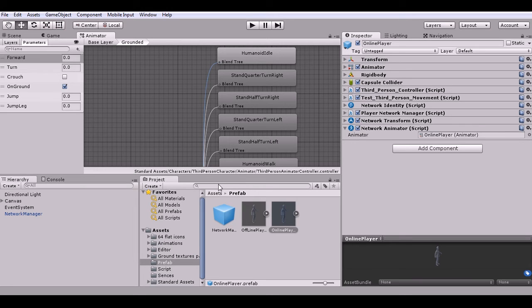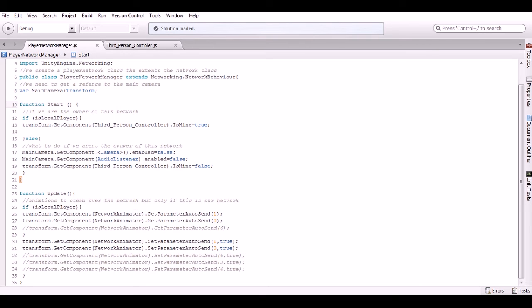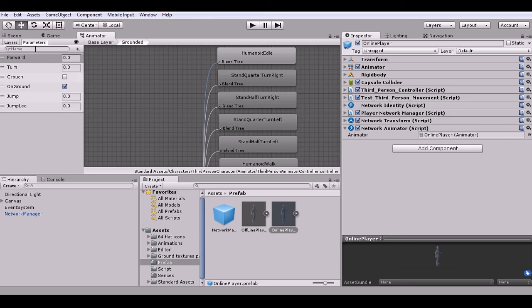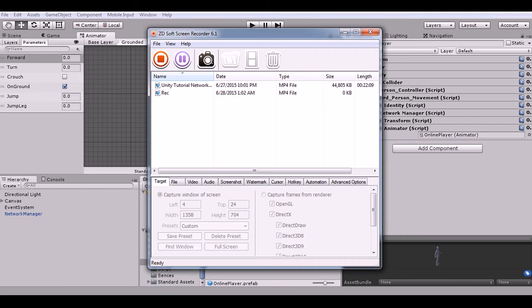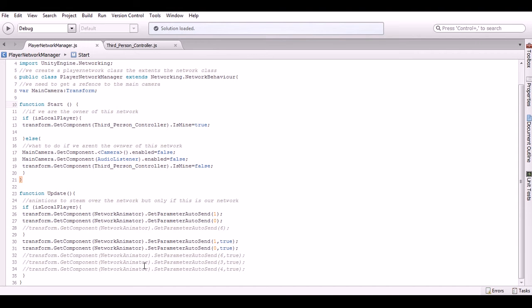And you'll probably want to update its crouch, but how you tell is it has numbers 0, 1, 2, 3, 4, 5, and as you can see, we're accessing it with the transform get component network animator, and then it's the get parameter auto send 1 and 0. That means we're getting the values, if it's our local game, like say we're the server, we're getting the values from the server for these two animations. Oops, sorry, wrong one. And then we're sending them over the network, and if it isn't our player, we want to receive that data. So we go transform get component network animator, set the parameters. So you get it, if it is your player, it's not your player. It gets the local values of your animator animations, and then it just sends it over the network, so all the players update immediately.